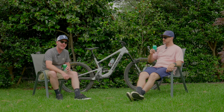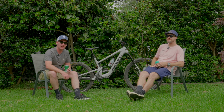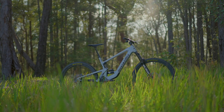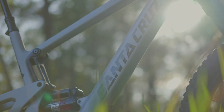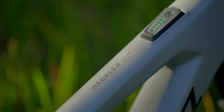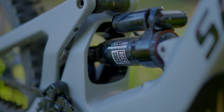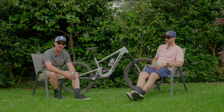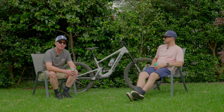This is of course the Santa Cruz Heckler SL. We've had it here at the magazine for a month now. Scotty's been riding it and I haven't even been riding it, but far out I can definitely say what a bike — this thing is ridiculous. Today we're going to unpack exactly why we think it's ridiculous, who it's for, and a bit of that kind of thing. We'll have the bike for a little bit longer so we will have a full-blown wrap-up coming in a few weeks time. We just want to hit you with a report card of how we're going midway through the review.